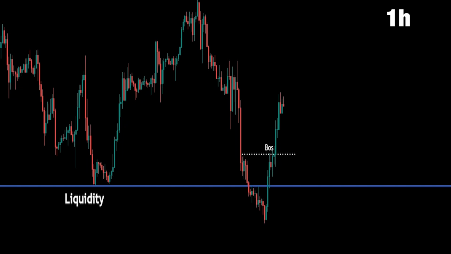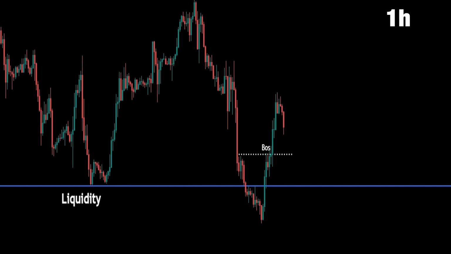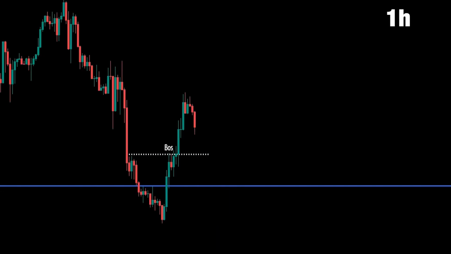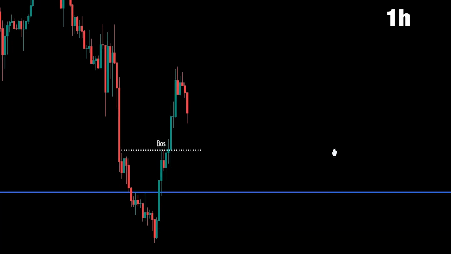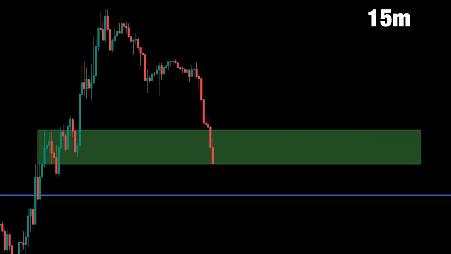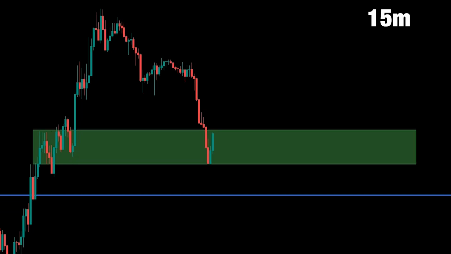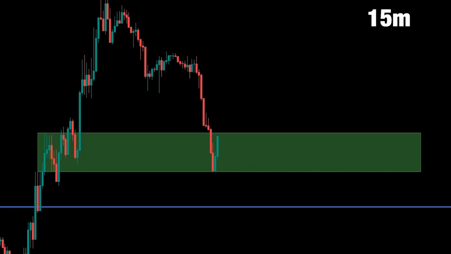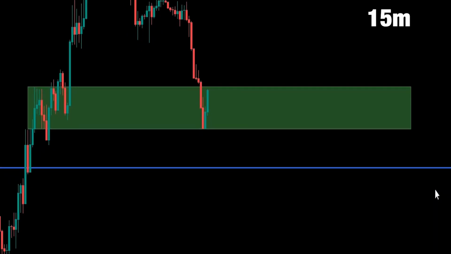As mentioned, there are many demand zones we can use. For example, if the price forms an opposing colored candle, it could be a great entry zone. We mark this area and move to a lower time frame, 15 minutes. On the 15-minute time frame, we wait for the price to return to this zone. Once we see a candlestick pattern, we can enter the position. For example, we can enter with a pin bar or an engulfing pattern.